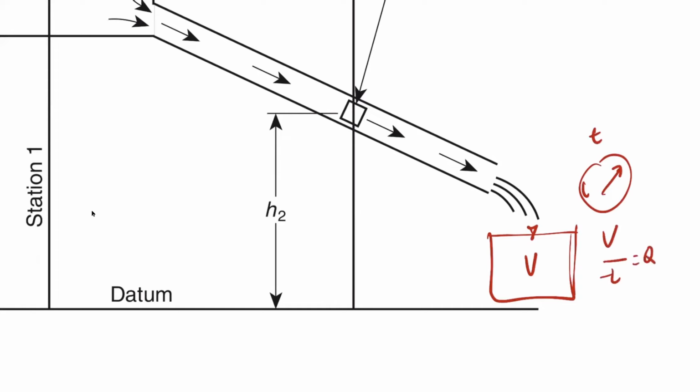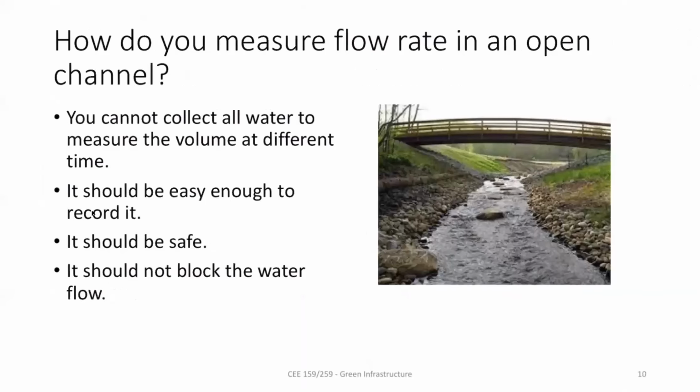That's how you measure any pipe flow. You can measure volume flow rate by that, if it is something where you can collect the water. But in stormwater, in nature, you cannot collect all the stormwater. For instance, in this river or stream, you are not going to collect all the volume of water at one point and measure it. That's why it's not easy to measure by the volume way. There has to be an indirect way to measure, so most of the cases use certain techniques, and that's what we are going to learn now.